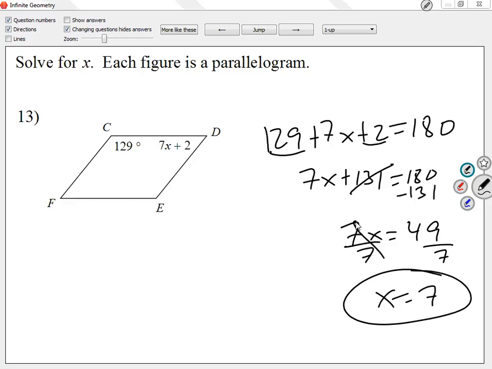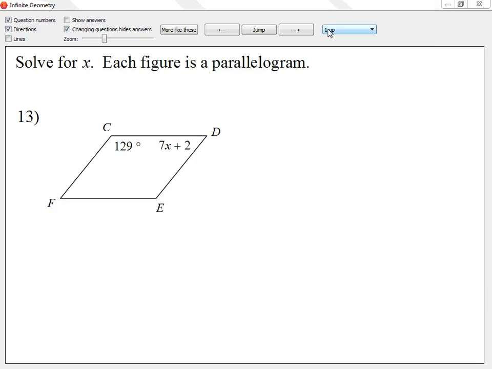Yes. I do it where I would subtract the measurement from 180, and then I solve the equation. Is that okay? That's fine. Because what you did is that you said that B has to equal 41. Oh no, I mean 51. Yeah, 51. Sorry. So you said D has to equal 51. So then you set 7x plus 2 equals 51, and then you work it out. It's going to end up being the same. And if you guys are wondering why 51, because angle C and D have to add up to 180. So if you figure angle D, the whole thing is 51. All right, yeah, that works.